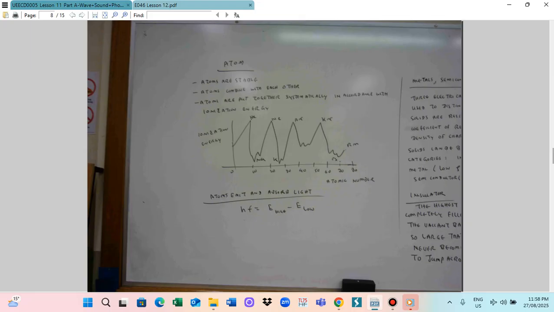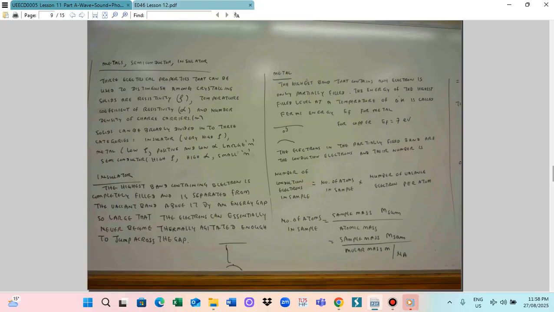We can summarize and classify the atoms. They can be metal, semiconductor, and insulator. Depending on their resistivity, temperature coefficient, and density of the charge carriers, we can arrange and classify the atoms as metal, semiconductor, or insulator. For example, in an insulator the charge density is very high, but in a semiconductor there are positive and negative charges. So we can classify atoms according to their temperature coefficient, charge density, and resistivity.